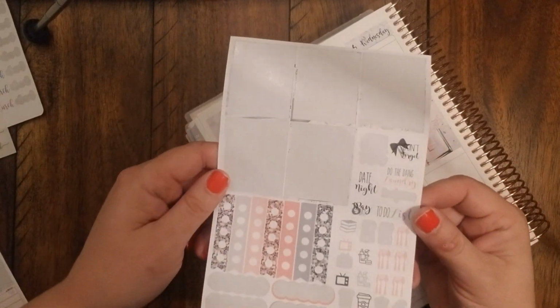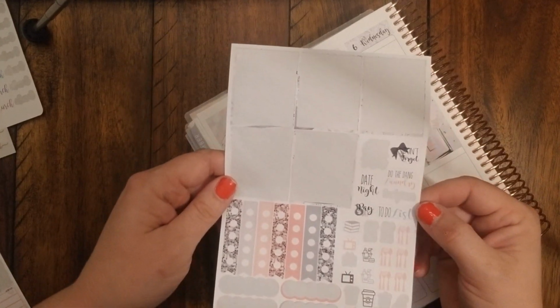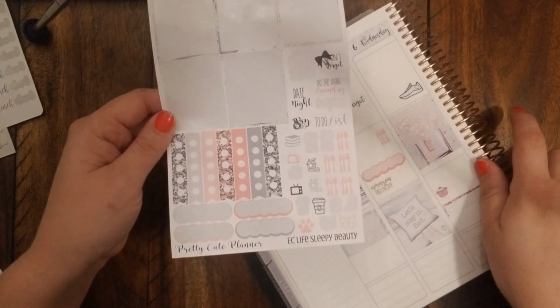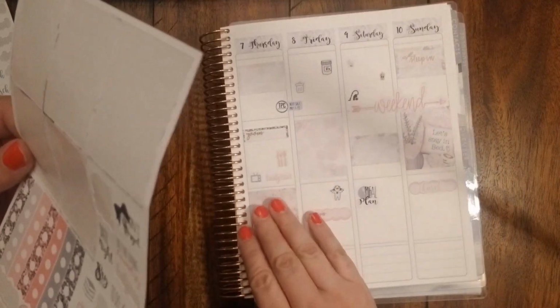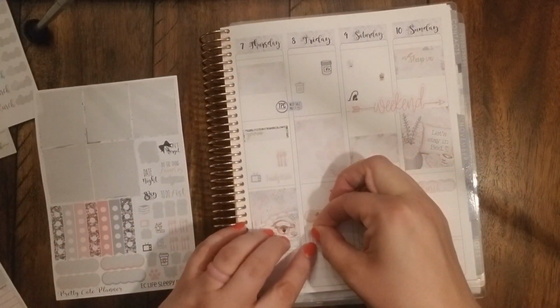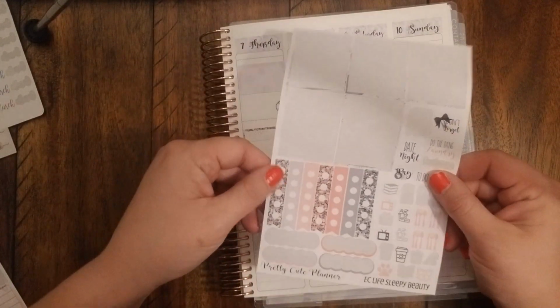And I'm not sure of any of these other ones that I'm going to use. We didn't have a date night, sadly. And I didn't keep track of the rest of the meals. I only kept track of Tuesday, Wednesday, and Thursday. And actually Friday, I guess I could mark down what we ate on Friday because we just got done eating. So I do remember that. And then the books and stuff.